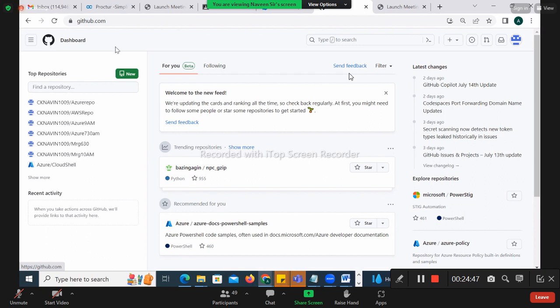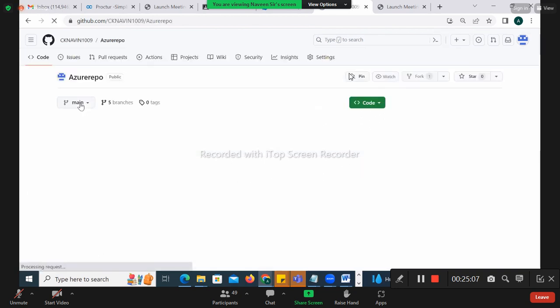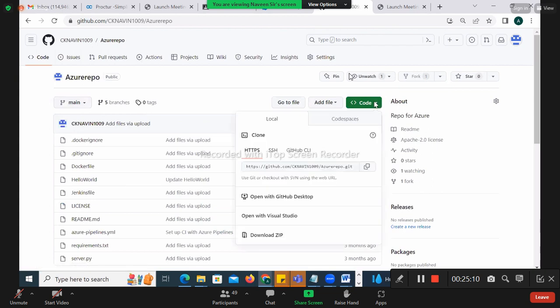Now understand that. How to generate the SSH key? First, I'm taking this repo. Can you see? I'm taking this repo only. This is my Azure repo. Let's do one thing. We have two settings. One setting is inside the Azure repo. If you go to your repo, here you have a settings option somewhere. This is your repo setting. Whatever setting changes you want to make in this Azure repo only, that is one setting. Understand?